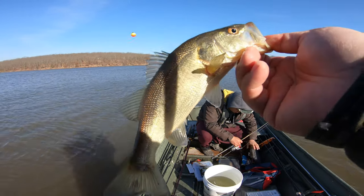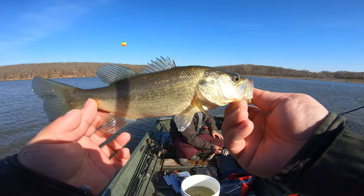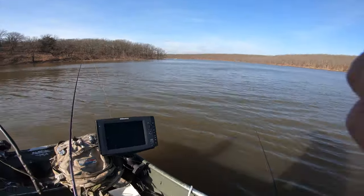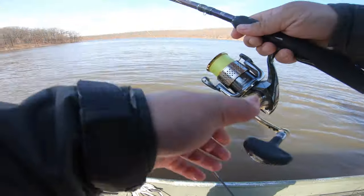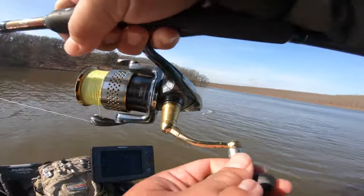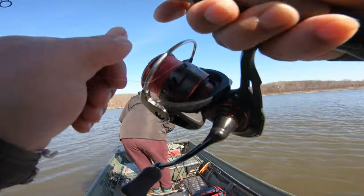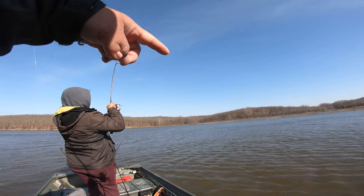Another one on live bait. Actually, you think about it. Hold on, think about it. This could become live bait. This is pretty small. Let's check this one, guys. I don't know where this bobber went. Oh, damn. See, it was right there. Dang it. It's gone, yo. It's gone. Get him. He's right there. Get him.